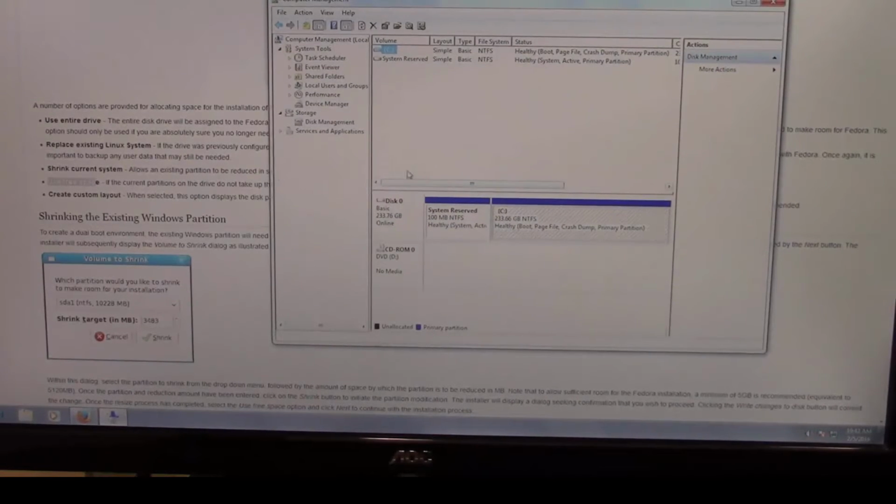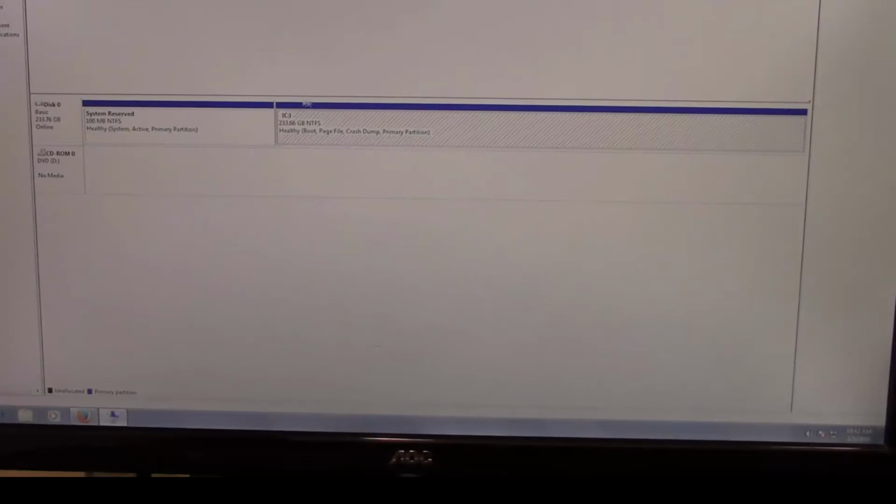Sometimes when they install Windows, they don't use the whole thing. Like when they installed Windows, they might have only grabbed half of it, and then this end would be empty. So if that was the case here, that would be this one. Use the free space.